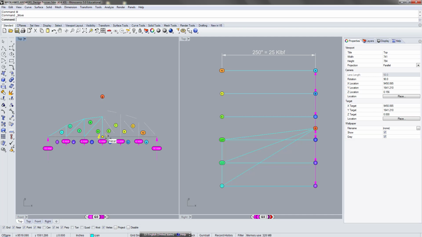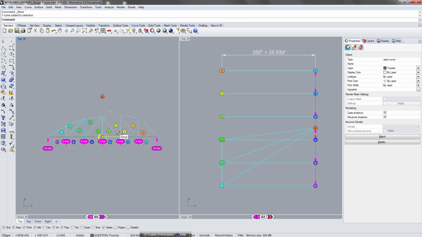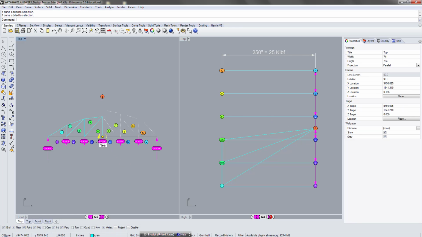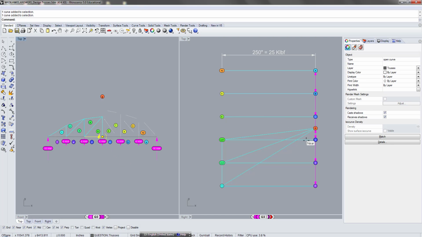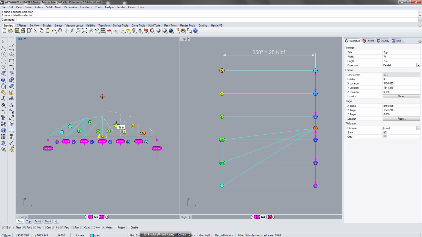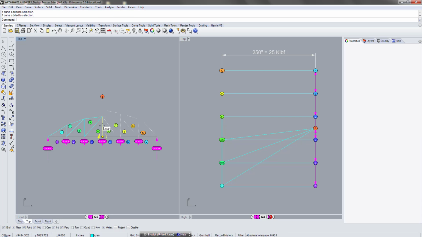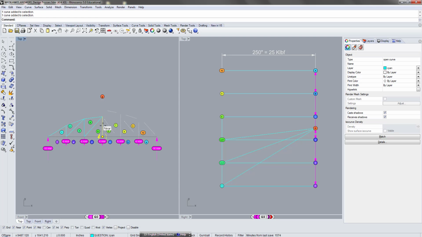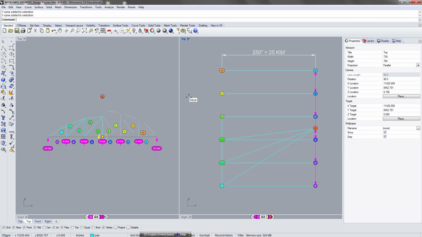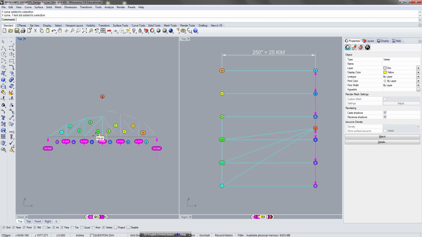Looking at the bottom node, 6C is the horizontal line here, D5 is a horizontal line here, 5, 6 is supposed to be this vertical force. Let me just copy this dashed line. Actually 6 is already located here, so 5, 6 is actually this vertical force, so there's got to be some force in here. So that's done for this point.